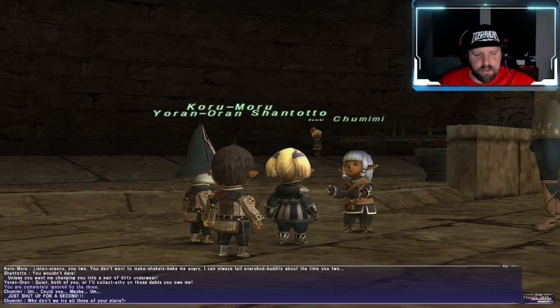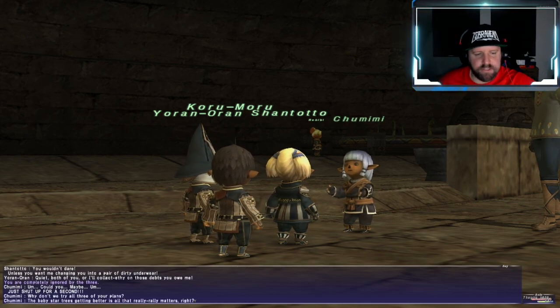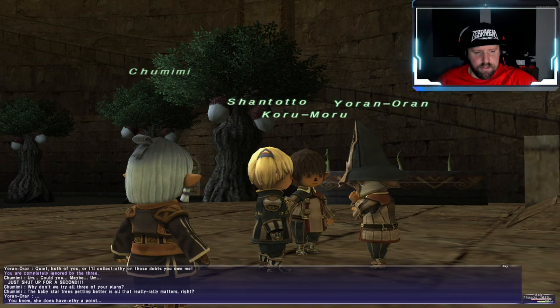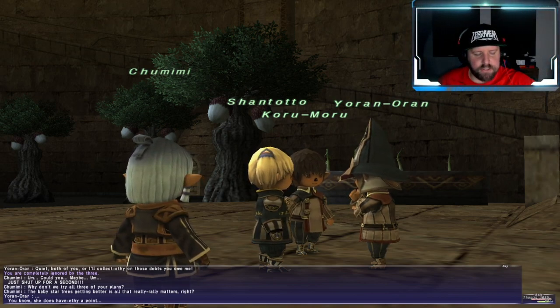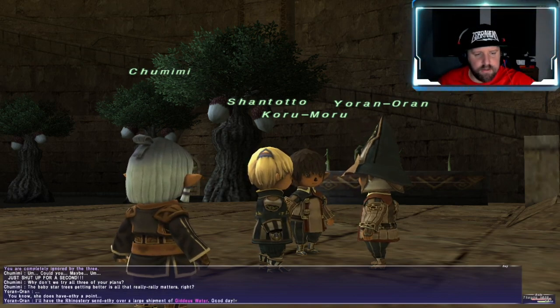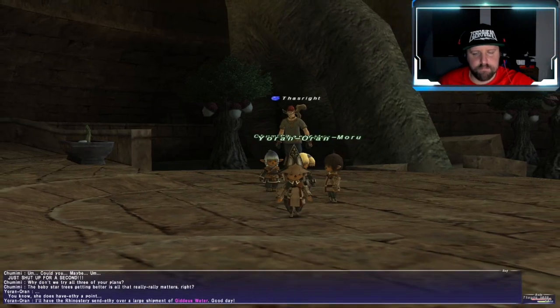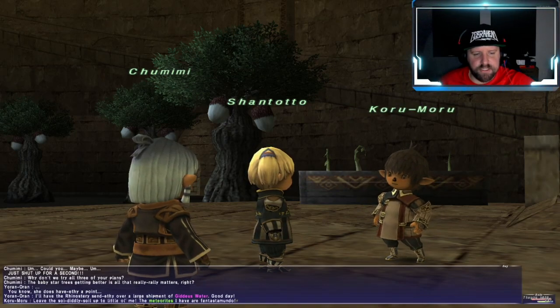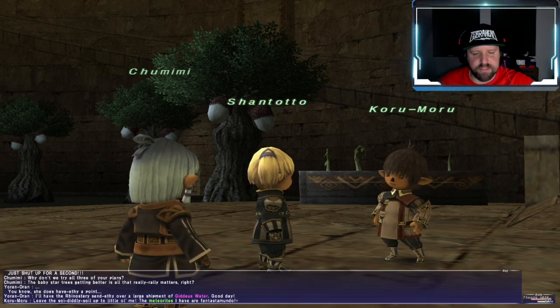Why don't we try all three of your plans? The baby star tree getting better is all that really matters, right? You know, she does have a point. I'll have the Rhinostery send over a large shipment of good water. Good day. Leave the soil up to little old me. The meteorites I have are fantastic.